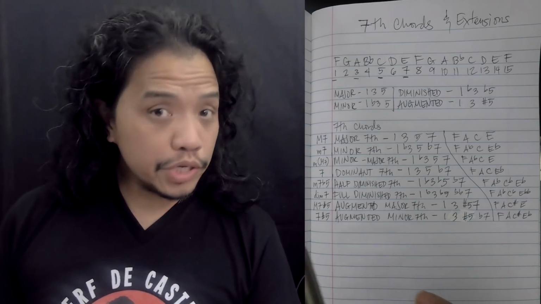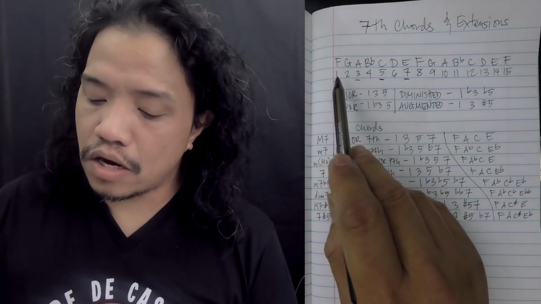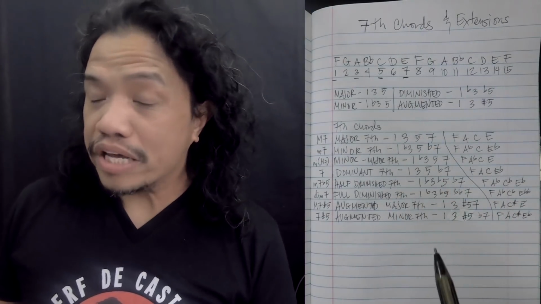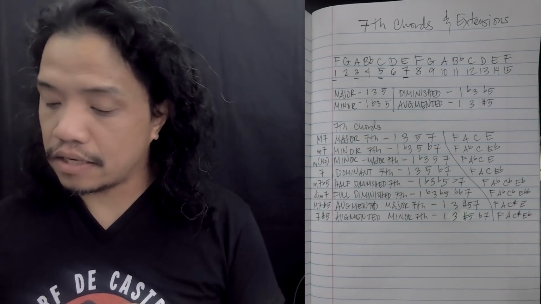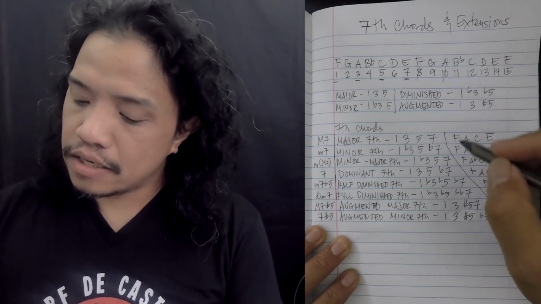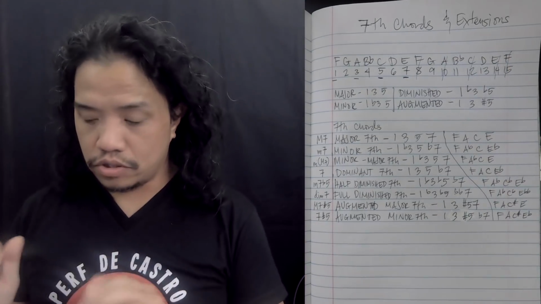Next thing we're going to do is get rid of our redundancies. So since we've already used our 1, 3, 5, and 7, we have no need for them in the 2nd octave, right? So we don't usually use 8. We don't use F major 8. We don't use F major 10. We don't use F major 12. We don't use F major 14, and we don't use F major 15. Okay, we don't use that.